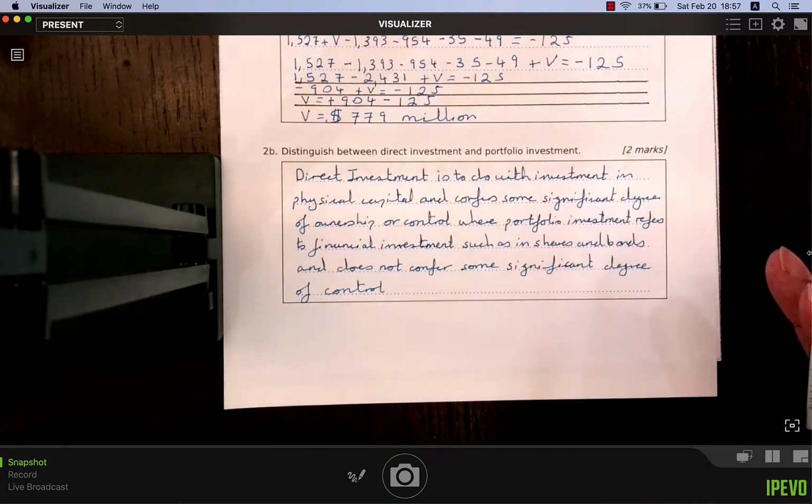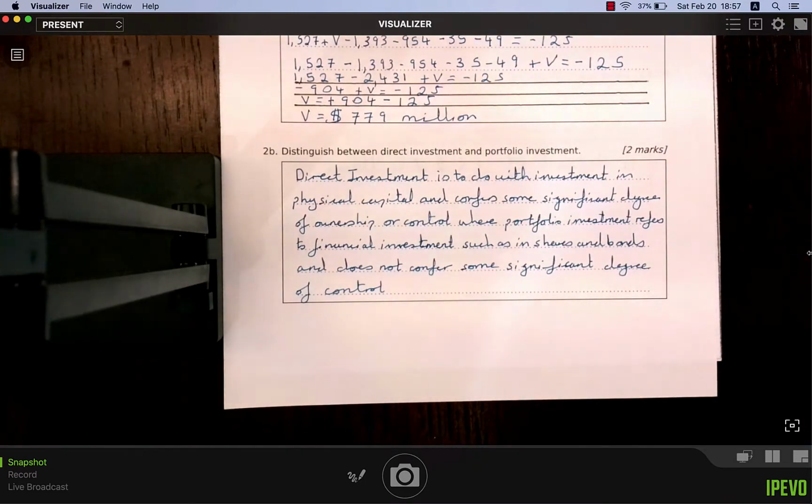You're buying into warehouses, into machinery, you're operating the business, you're running it. Like Ford Motor Company sets up a plant in a different country. That's direct investment. They have to buy the machines, the warehouse, the capital, all that kind of stuff. And they are the ones running it because it's their business.